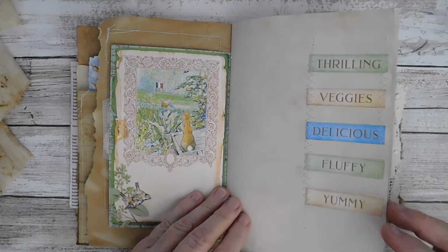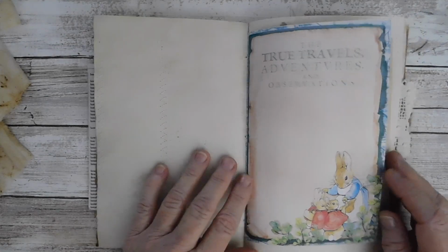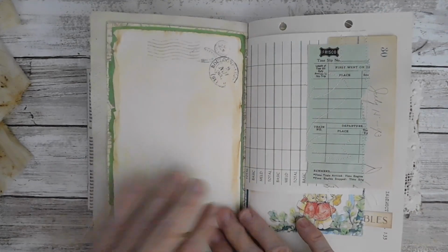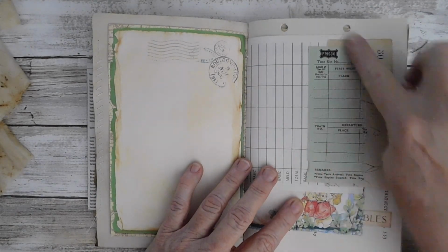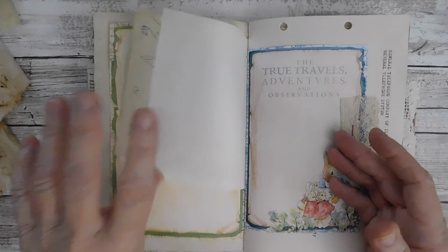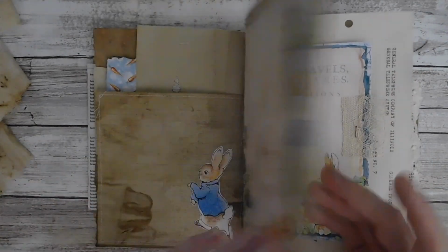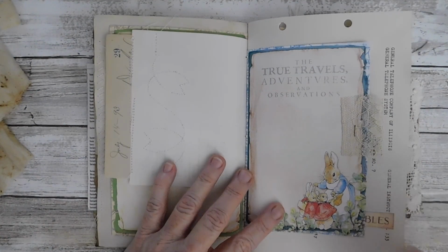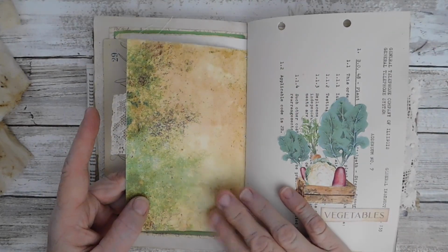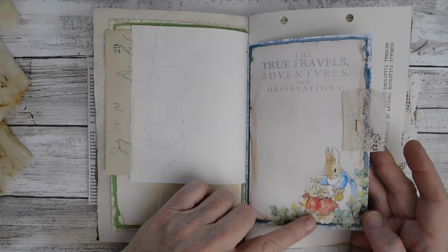Here's just some of the fun words, and I stitched on both sides of those words there for that page. Here's another one of the pretty images. I love the colors. Here is another one I've done some stitching on. This is kind of just all different types of papers I've used. I think I actually copied all of the papers on a nice white Hammermill premium color paper. So you can tell how vibrant the colors are in this kit.